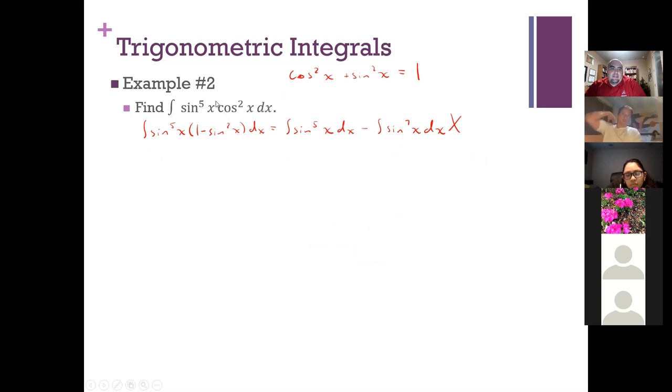So same kind of idea over here. I can transform my cosine squared, I'm totally allowed to do that, but then I don't have that remaining cosine to allow me to finish out that substitution. So let's do this. Let's first rewrite our integrand as sine squared of x, sine cubed of x, cosine squared of x dx. And then we can rewrite, so we get sine cubed of x times 1 minus cosine squared of x times cosine squared of x dx.